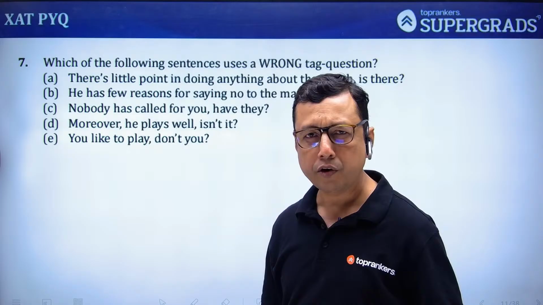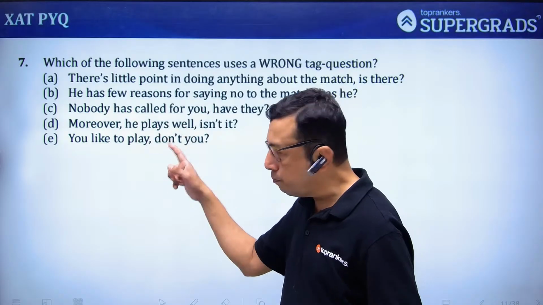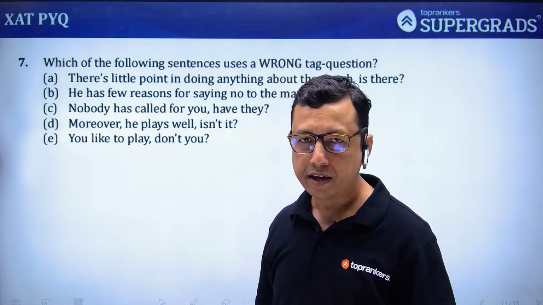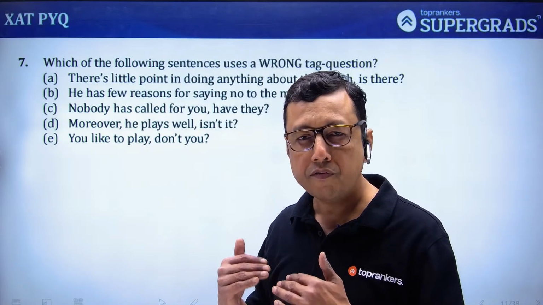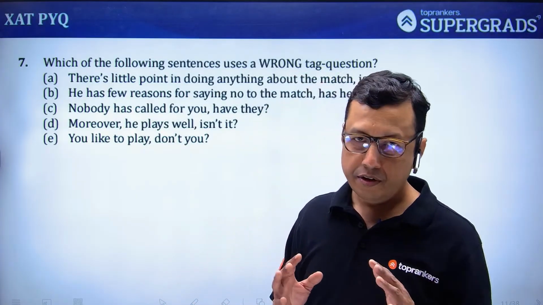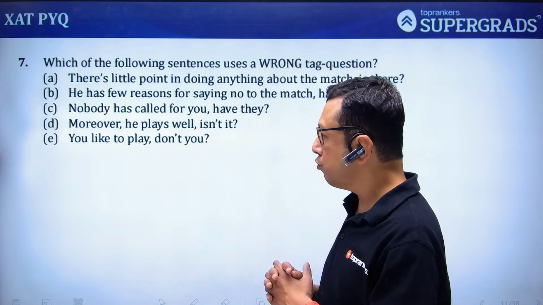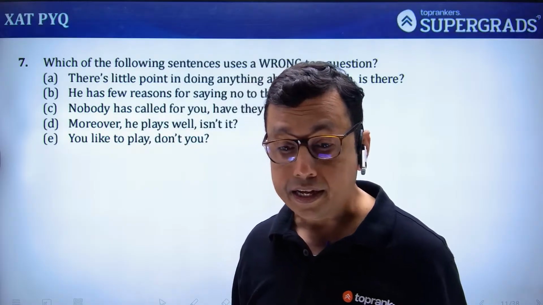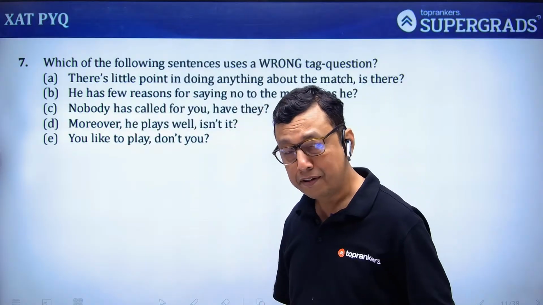Look at this sentence. There's something wrong. He plays well. और वर्ब क्या है इसमें? Plays. जब भी वर्ब के पहले मॉडल यूज नहीं होता, he has played well ऐसा तो नहीं लिखा है. He plays well लिखा है. इसका मतलब main form of the verb directly यूज हो रहा है. In such a case, when the main form of the verb is directly used, do or does is used. So correct sentence should have been, moreover, he plays well, doesn't he? ये होना चाहिए था. यहाँ लिखा isn't it? So this is a wrong sentence.